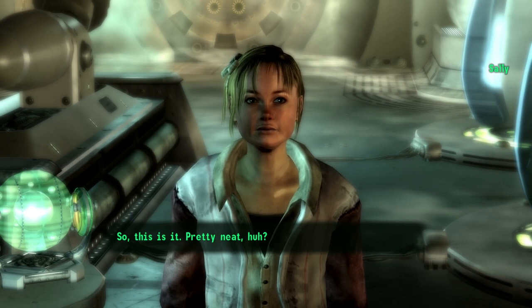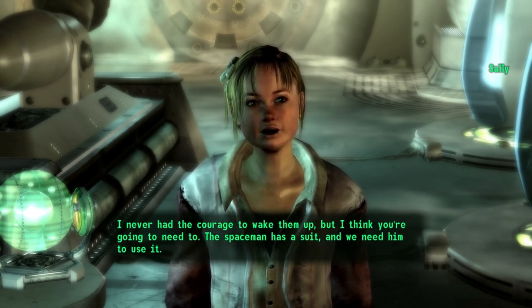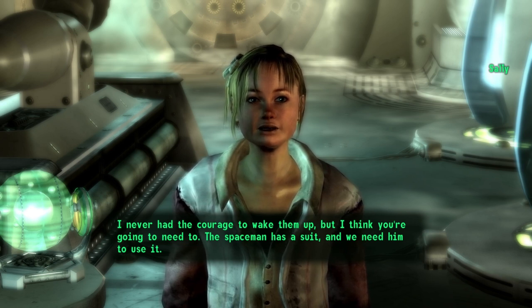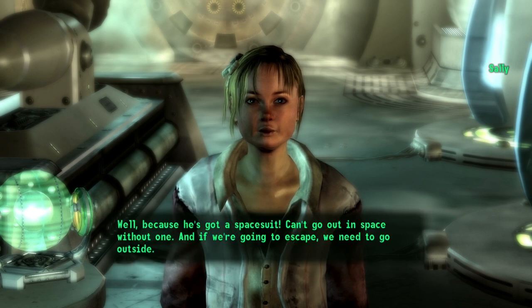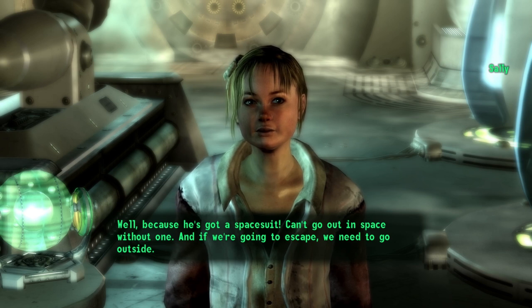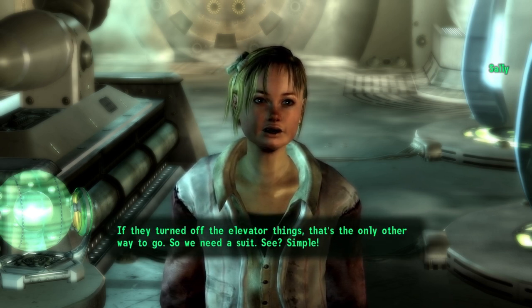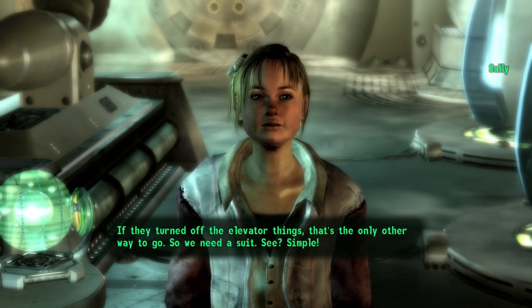This is it. Pretty neat, huh? What is this? I've never had the courage to wake them up, but I think you're going to need to. The spaceman has a suit, and we need him to use it. Why do we need a spaceman to help us? Well, because he's got a spacesuit. Can't go out in space without one. And if we're going to escape, we need to go outside. If they turn off the elevator things, that's the only other way to go. So we need a suit. See? Simple.